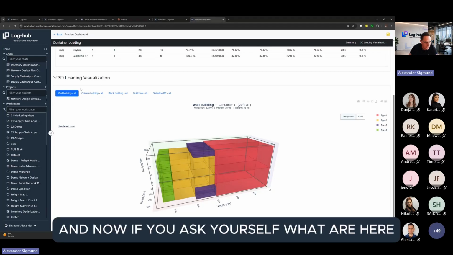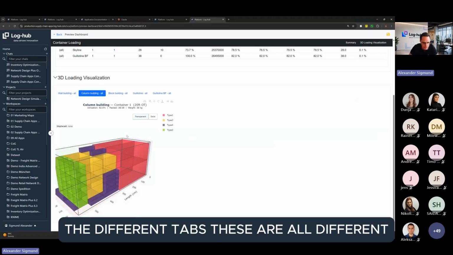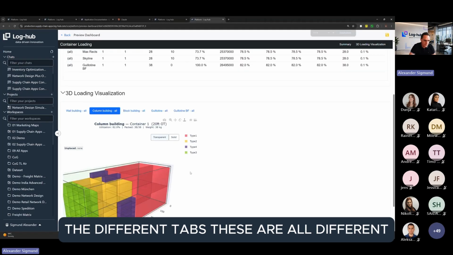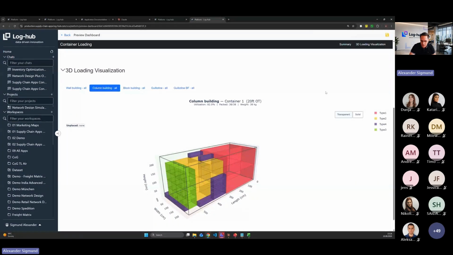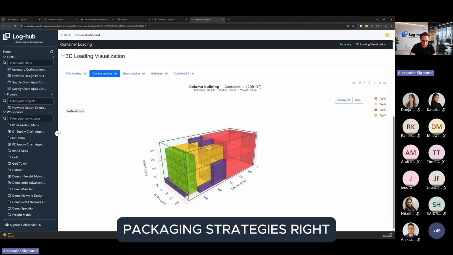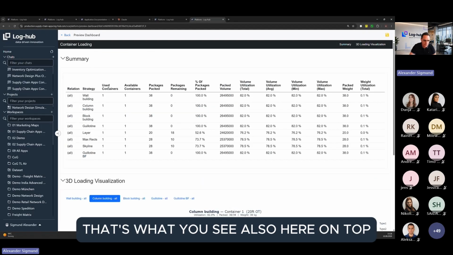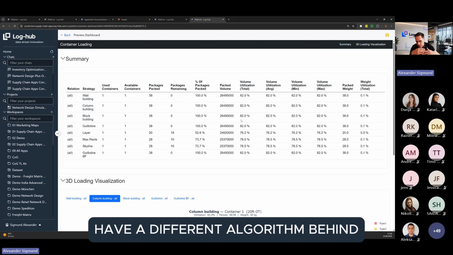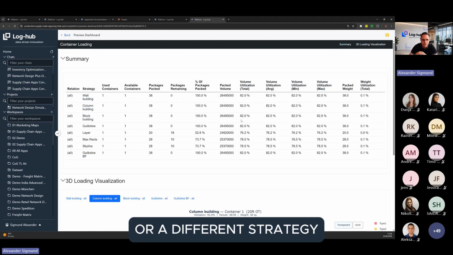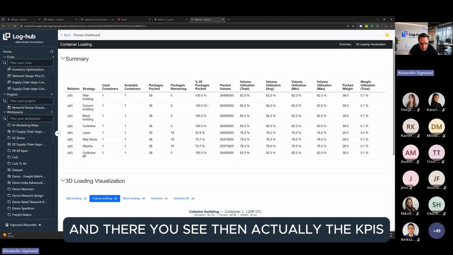And now if you ask yourself what the different tabs are, these are all different packaging strategies. Each of these strategies, as you also see here on top, has a different algorithm or strategy behind it. And there you then see the KPI.